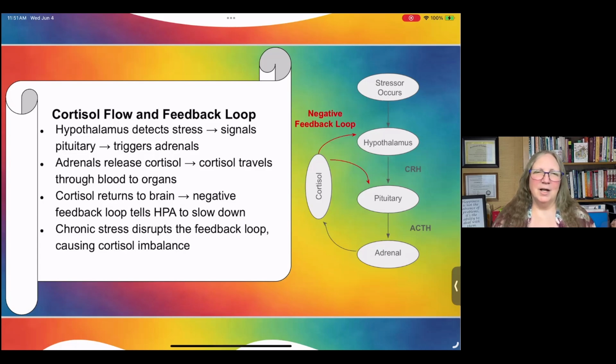All right. Once the cortisol has reached the brain, it says, okay, we've had enough, and it creates what's called a negative feedback loop, which is telling the hypothalamus to slow down the cortisol process. So the hypothalamus then sends a signal to the pituitary, which sends a signal to the adrenal, to lower the amount of cortisol that's being made. Okay. Now, that's the loop. It's supposed to go that way.